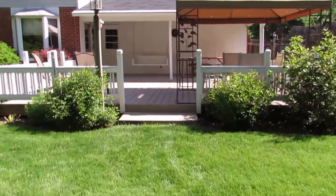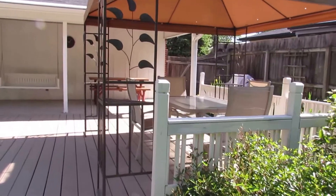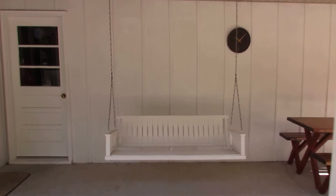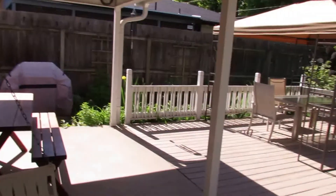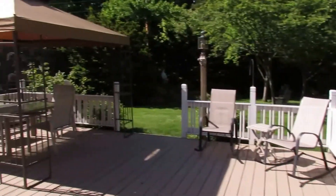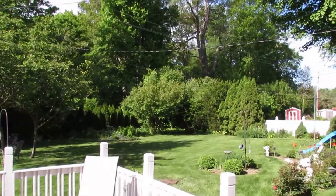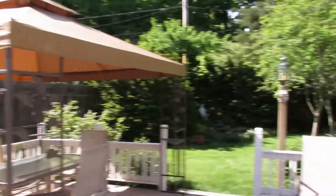Check out this deck and patio. We have a covered patio and a deck all in good shape. The gazebo here is negotiable as well. And then a huge deck plus a covered porch here with a swing. This is really, really nice. So if it's raining, you can be in the covered porch where we're at right now — plenty of shade. And if you want to sit out in the sun, you can be out here or outside underneath the gazebo. Just a gorgeous, gorgeous backyard. Very private. Look at how much vegetation is over here — it's tall, mature, and easy to maintain, giving you tons of privacy back here.